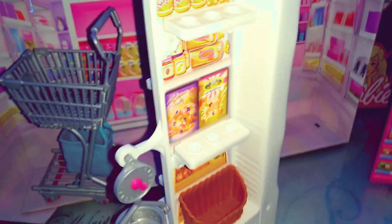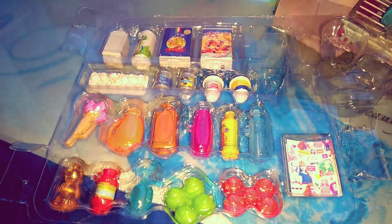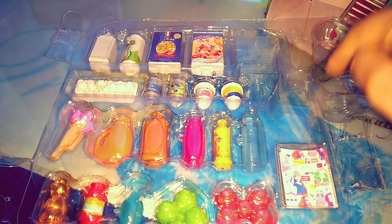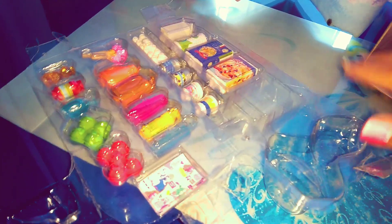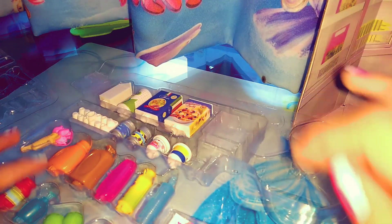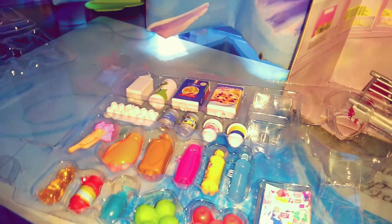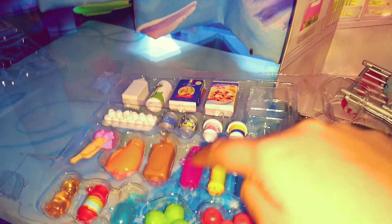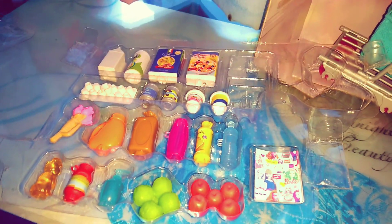Let's place all the items in the aisle. We get a lot of items here which we can place in the aisle, and a few are for the counter too. We also got the scale right here — we already placed that. Let's take all of the items out from this packaging for a closer look. We have a lot of food stuff which we have to place, and even after food stuff, we have some toiletries and a magazine — we can place this in the counter.